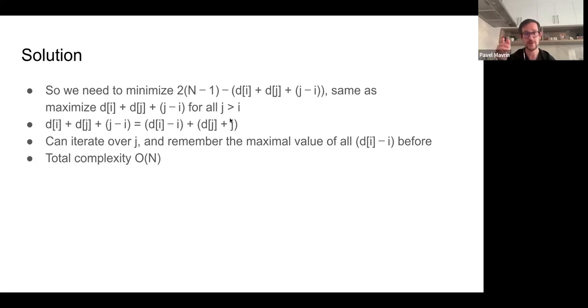So you do it like this. You iterate over all positions of j. For every position j, you need to find the position to the left of it with the maximal di minus i. You can go from left to right and maintain the current maximum for all nodes you visited before. So you maintain this current maximum, take the node j, take the maximal possible node i, calculate the sum, and over all sums, calculate the maximum. That's all. That's how you will maximize this sum. And again, the time complexity of the solution is actually linear. So I just go from left to right, and every time I calculate the maximum out of these values.